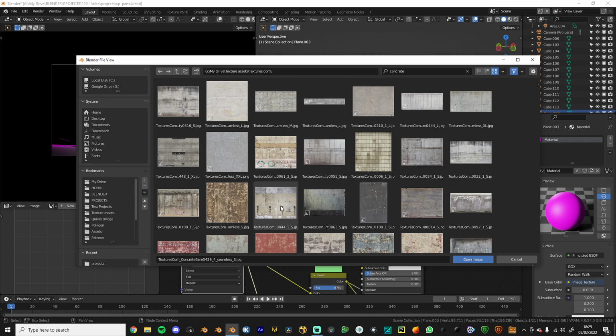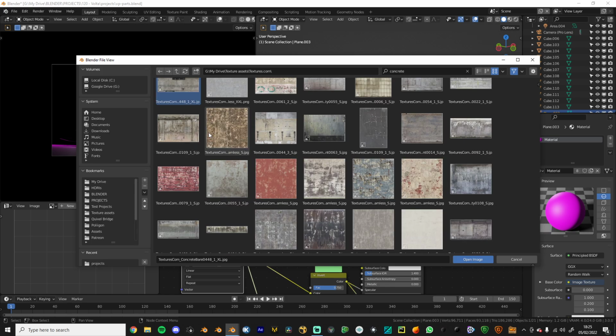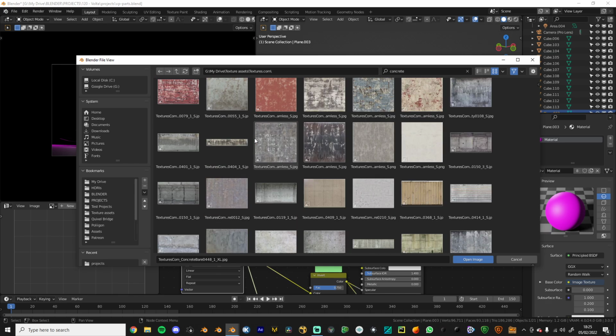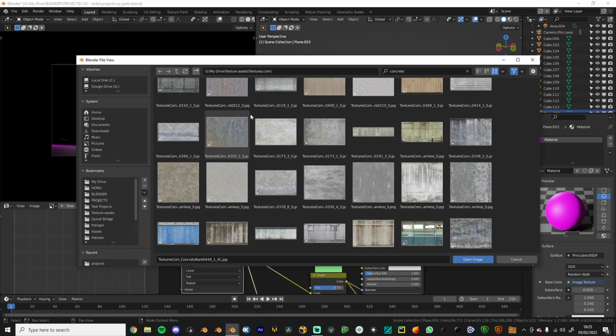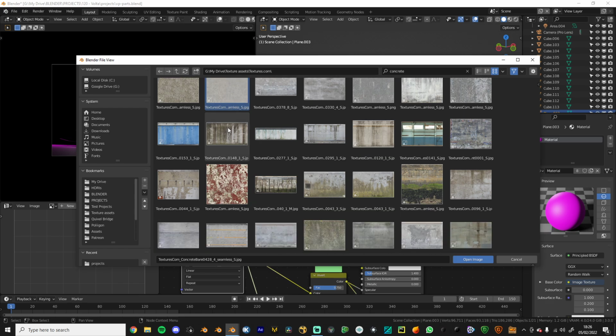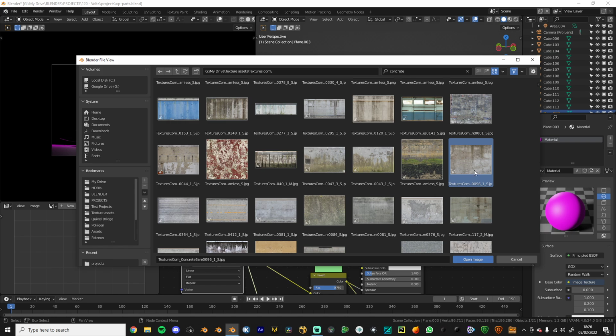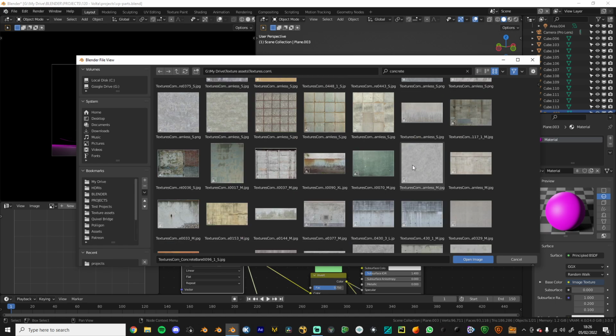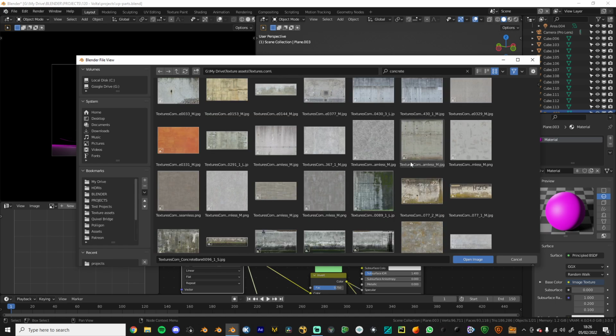That's like the key to life. I kind of like that vibe, minus the windows and lights and that. And it would be pretty nice if it would be seamless. Kind of like this. That's not seamless, but I think we could probably make it work. Maybe we'll have to get a new texture.